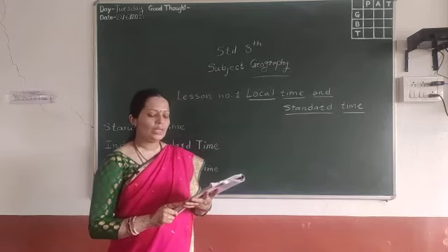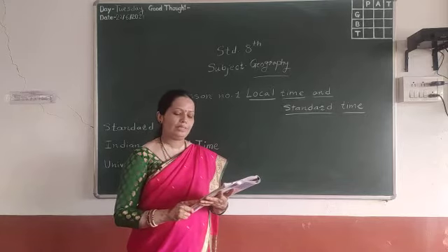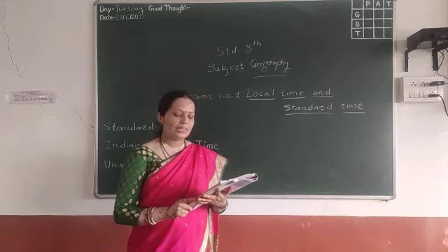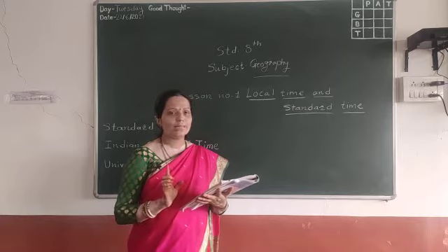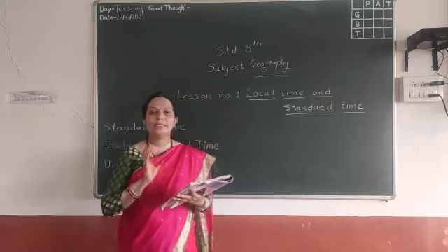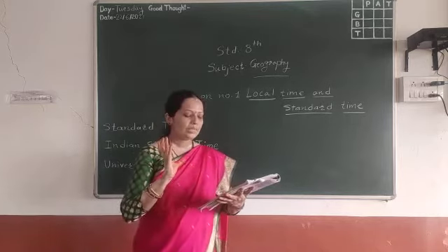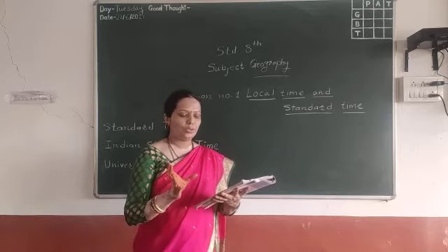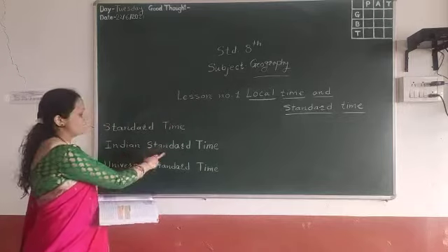If the longitudinal extent is more than that, then one standard time is not enough, and in such countries more than one standard time zone is considered. That is the condition. Here they explain the example of Mumbai and Kolkata, showing how the standard time differs. Then it is the next concept, Indian Standard Time.